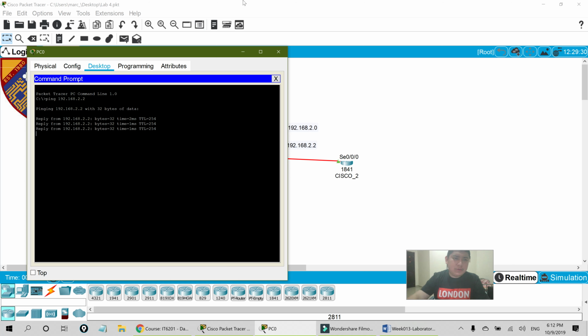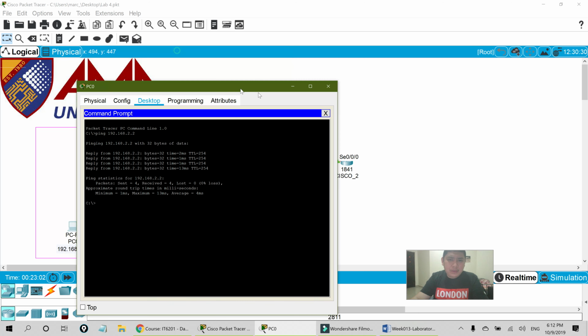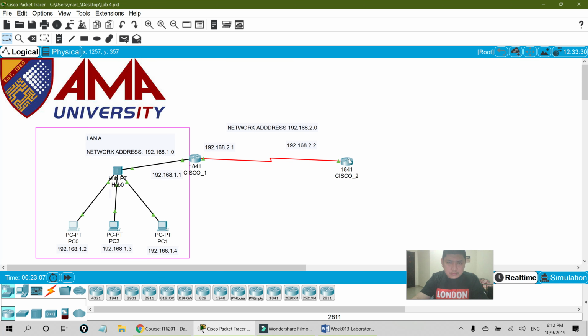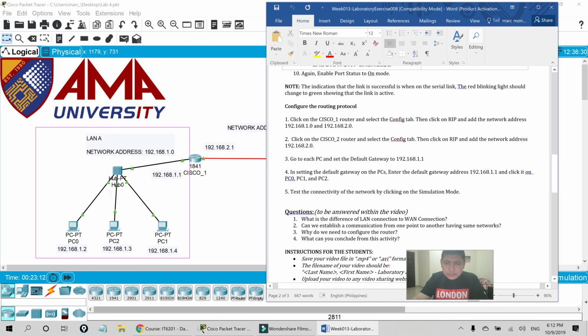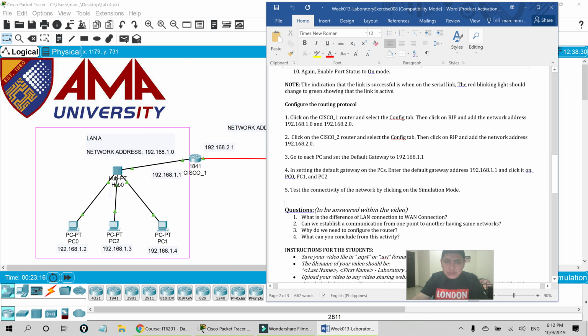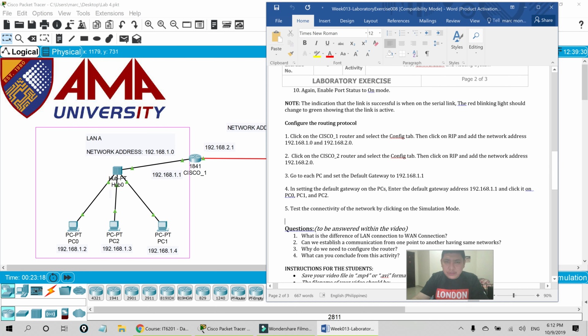Okay, so they have ping. So that's it for this configuration.